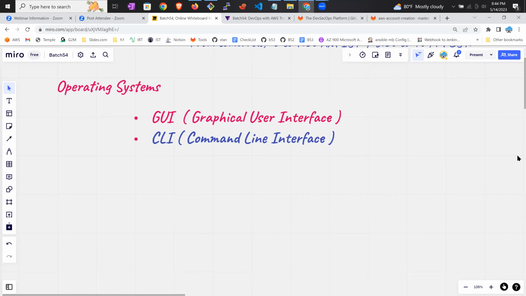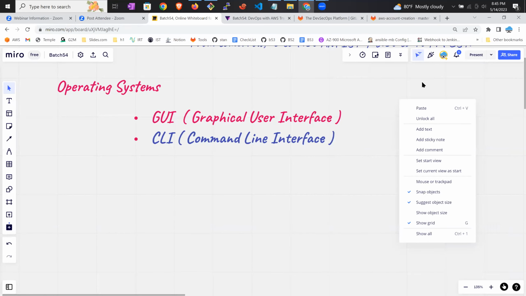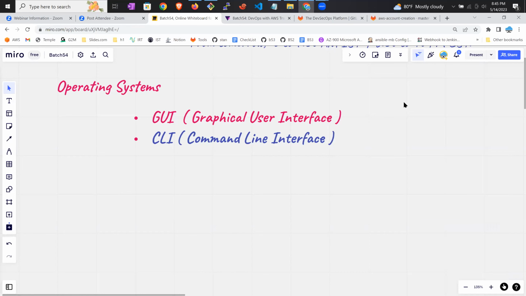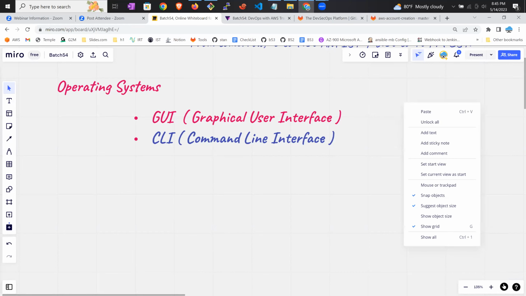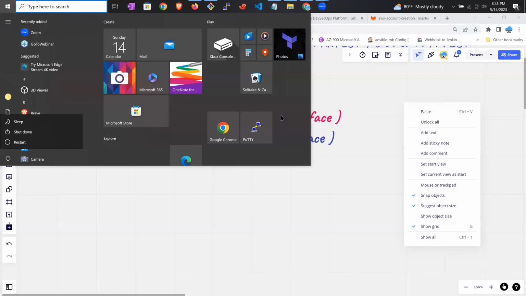Like in Windows, if you want to create a file, you right click and say I want to create a file, and you create a file and save it. If you want to delete a file, you right click the file and delete it. And if you want to rename the file, you right click the file and rename it, right? Similarly, if you want to shut down the machine, you come here, click the power button, and click any option of your choice. So all the options that you're seeing are called graphics.